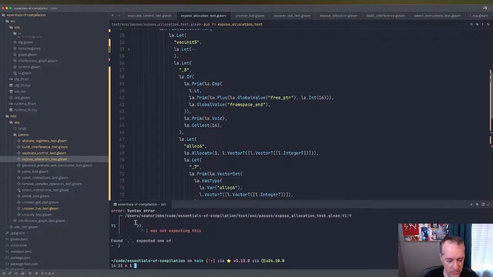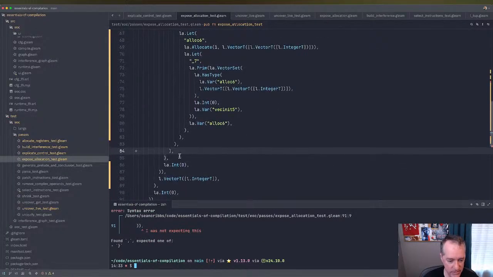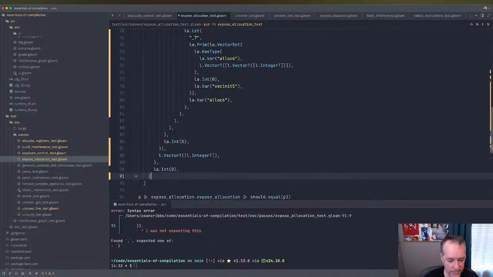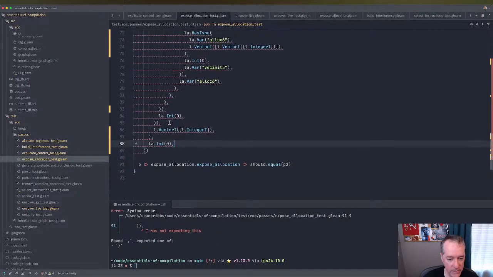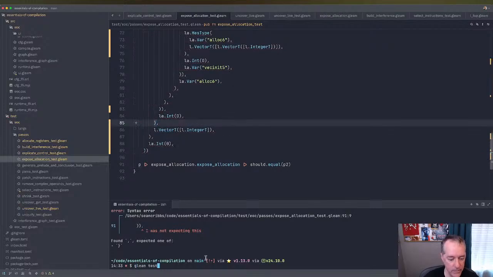Oh, I've got some extra parens there. Yep. And what did I break? There we go.